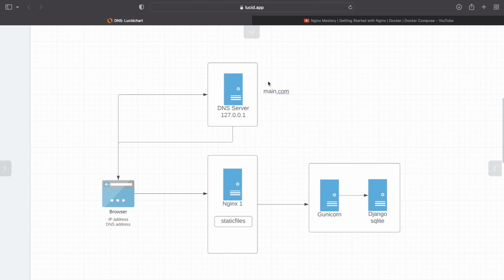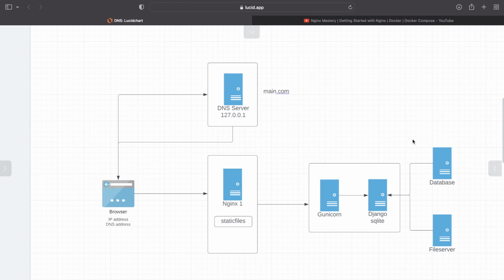So we resolve the domain name's IP address, and then we can use that IP address to send a request to the Nginx server. The Nginx server was set up as a reverse proxy server, so it would forward that request over to the back end here, where GUnicorn would intercept that request and translate it into something that Django can manage and handle, and then Django can return the web page that's been requested.